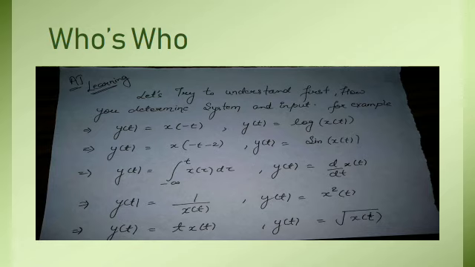y(t) equal to x squared (t). Input is x(t), but the system is doing the square of the value. Let's take this example, y(t) equal to x(t) square. So the input is x(t) square and the system is 1. Same you can check with any type of output values, which is system, which is our input. I hope आपको ये चीज क्लियर हो गया होगा. तो आगे चलते हैं एक किसी प्रॉपर्टी को समझने के.